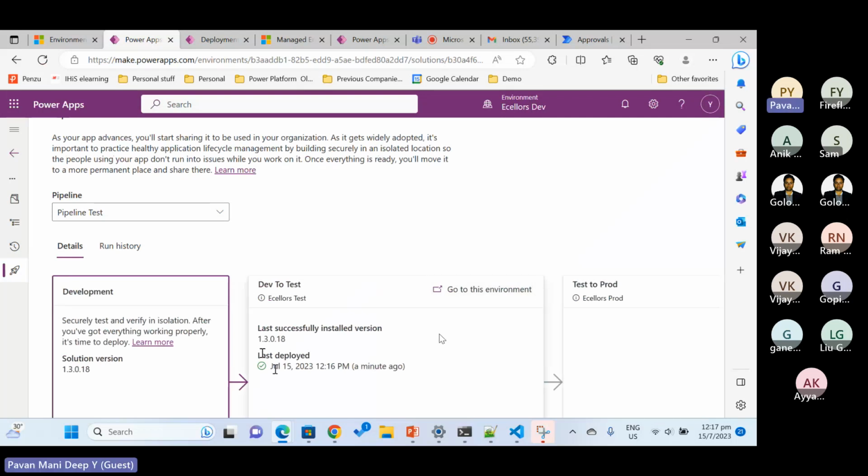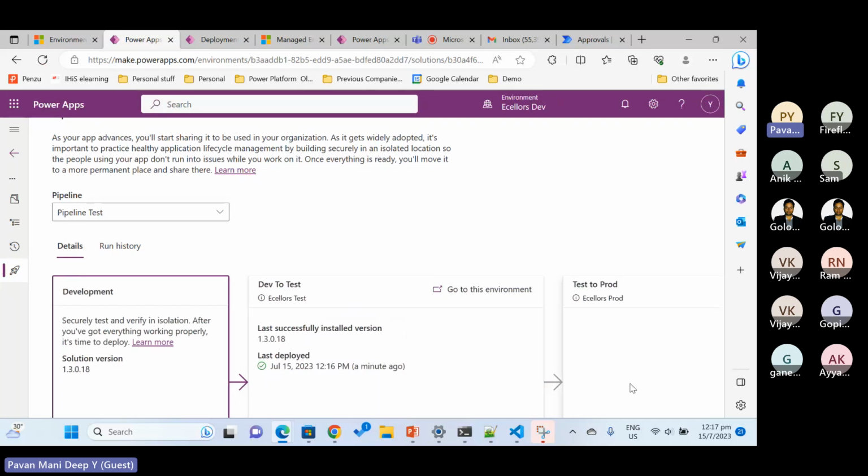See, it is already approved and it was deployed a minute ago. That means the deployment has already started, but until the last step completes, it is waiting for the approval. Once you have approved, the solution is deployed to the target test environment. The same thing works for your production environment.